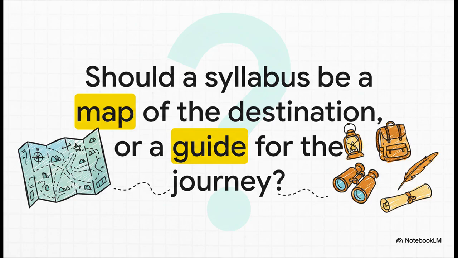So in the end, it all comes back to this one huge question. What's the best way to help someone learn a language? Do we give them a perfect turn-by-turn map that shows them every single landmark they need to visit? Or do we give them a compass, teach them how to read the stars, and empower them to explore the entire landscape on their own terms? There's no easy answer, and that very question is still shaping how we all learn, right now, today.